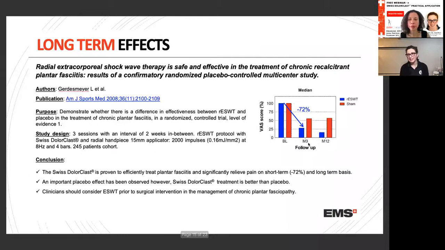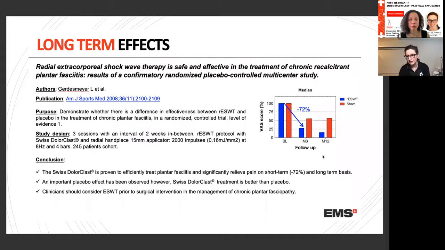We know that 80% of conditions can improve with 3 sessions. Also, we know that shockwave is more efficient than plantar fascia stretching. This was a study published in 2015. We know that shockwave treatment with stretching has a significantly better outcome than stretching alone. If you have a look, with shockwave and shockwave with stretching, these are the differences. With the follow-up period of 24 months, you can see at the end how much better the group that had shockwave with the stretching did.